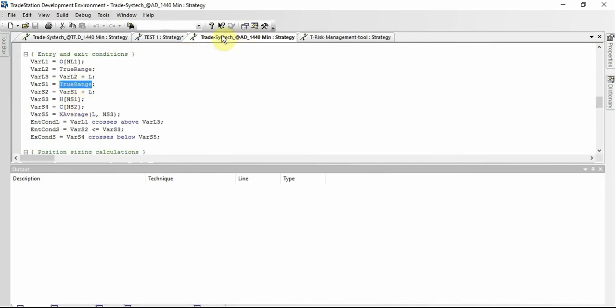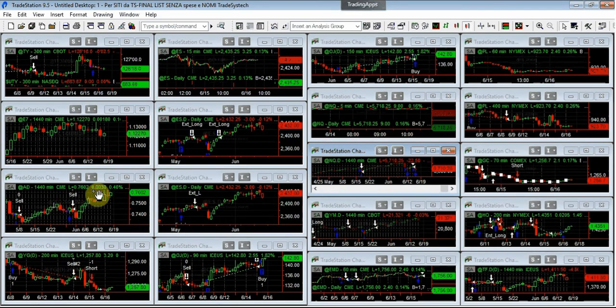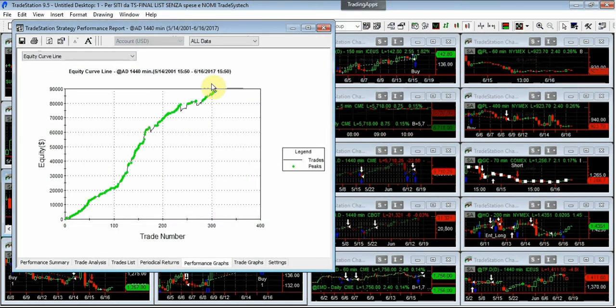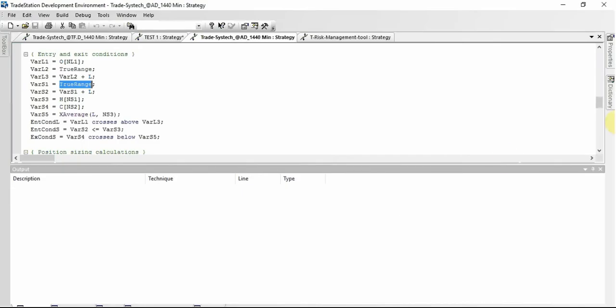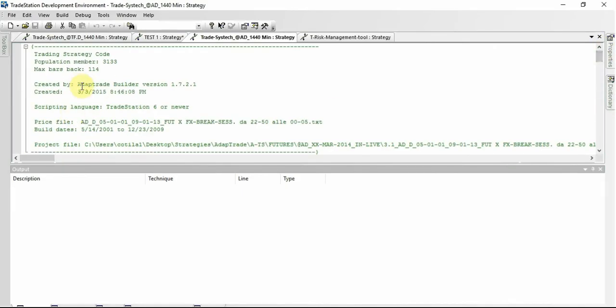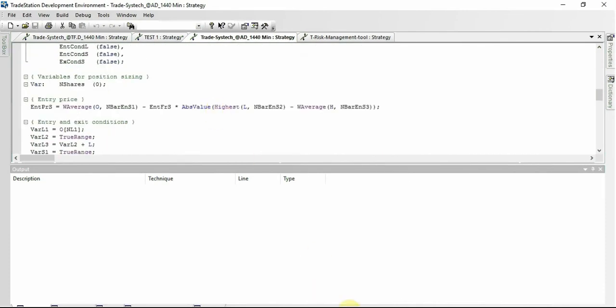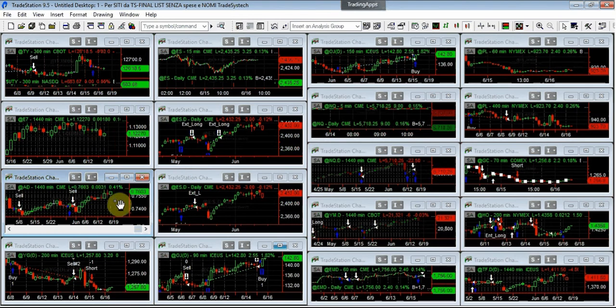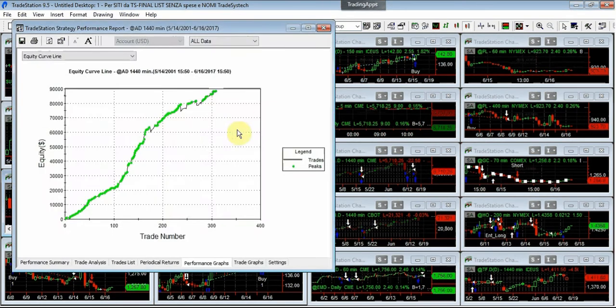This code, for instance, is applied on the Australian dollar, which has a very interesting equity curve. And by the way, this strategy was created in March 2015. So again, all this data on the right of the vertical line here is real-time data.